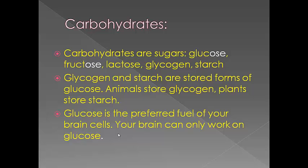So not all carbohydrates are created equally, but we have to make sure that we have some glucose in your body. What the digestive system will do is take the starch, let's say you eat a potato, and break it down. Think of starch as a big brick wall, and each of those bricks is a glucose. Our digestive system takes that starch and breaks it down into individual glucoses, or individual bricks. Those bricks can be absorbed into the bloodstream and your nervous system can use them, or if you have too many of them, your muscles and your liver can store them as glycogen, putting that brick wall back together again inside your liver or inside your muscles.